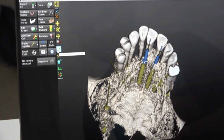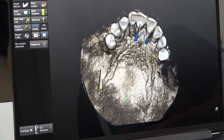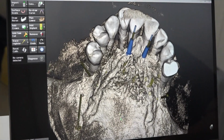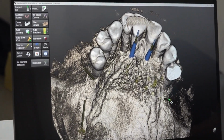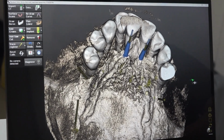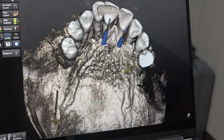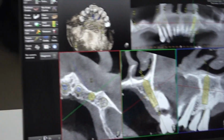You have to modify this. You may feel, no, the entire implant is outside the bone, and this is the starting point. So this implant from the 2-5 area we are tilting towards the buccal. This canine, almost we are going along the apex of the canine. Okay, right?